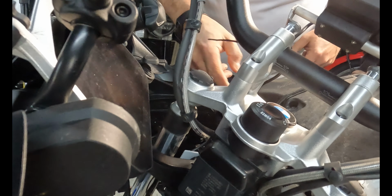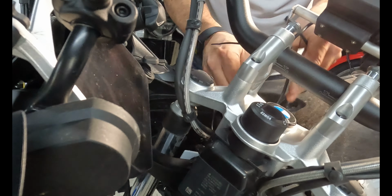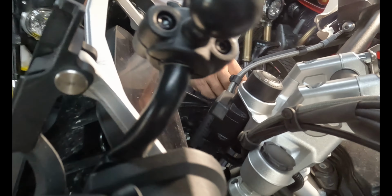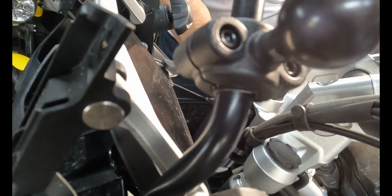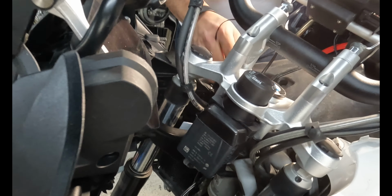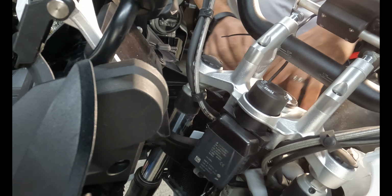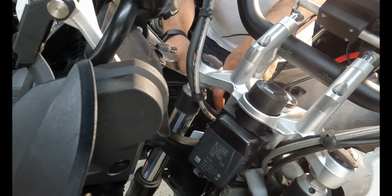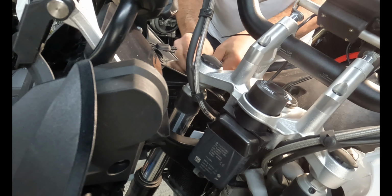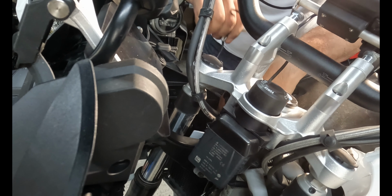I suppose the other thing is I could actually just bring it around the back. That's a better idea. Just need to make sure it's not squashed when it's back like that. Yeah, that's a lot better. There's no stress on the cable when it's in that position, and then it's not getting pulled around by the forks. So yeah, that's definitely the better spot for it. And then I can just wind it around the outside and, well, go back through that hole. No, it won't. But I can just tie it on in here, I think, quite easily.